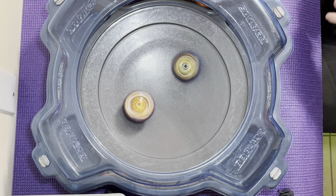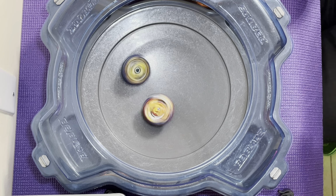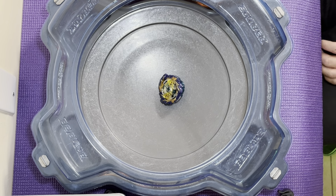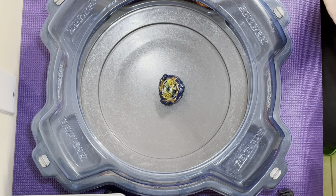Dimension's not a bad tip. It's really not. But it just lacks, it's more attack based than stamina based. We got another win. Almost up to 18 wins, you guys. Almost to 18 wins. This is going to be another long match.